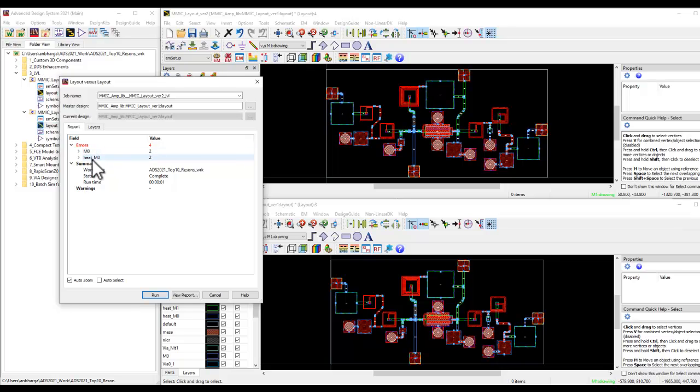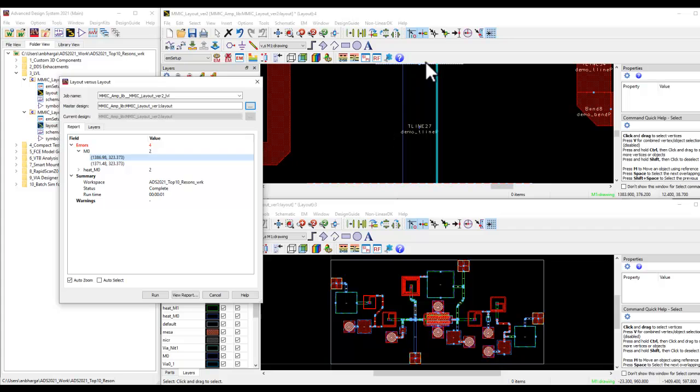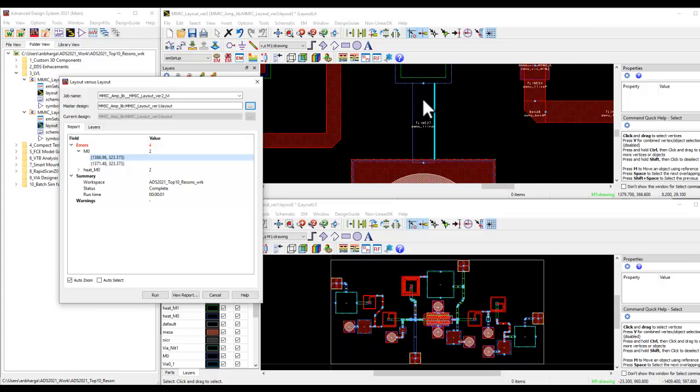So basically both of them are the same error in this case, because I know this design was done using the demo kit, the PDK kit, which comes along with ADS, and we do electrothermal simulation, which is nothing but a replica of the M0 layer. Now, if we expand this error here, we can see two XY coordinates where the tool has caught the exception. If I click on any of these coordinates, and if I have auto zoom selected, it will zoom into that portion where I have the error.